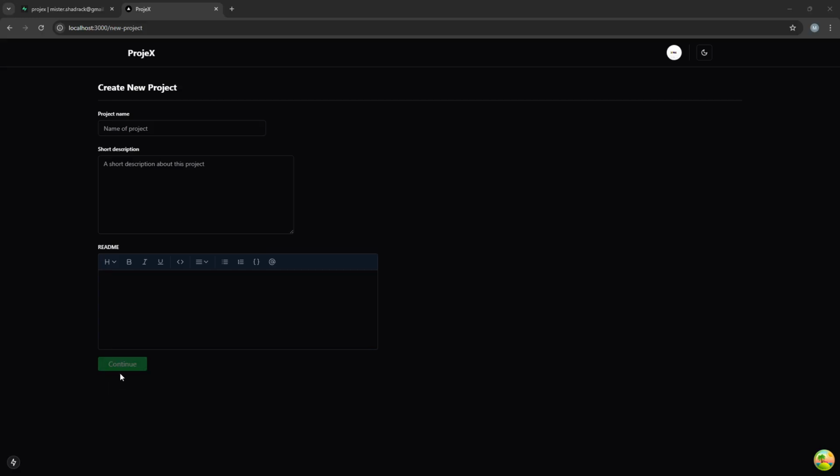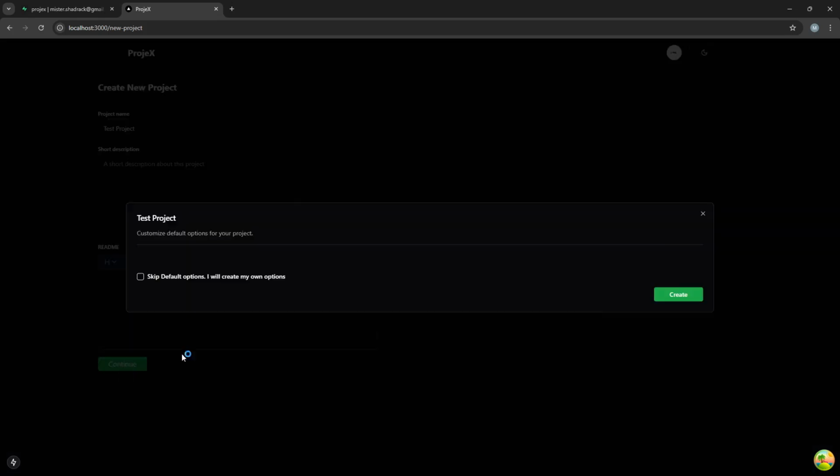All right, so you can see the button is different now. And it is disabled because I have to enter a project name, which is required. So let's say test project, and now when I click on it, it opens the modal. As you can see, there is nothing on the modal yet, right? So we have the project name, and then we have the customized default options heading, label. So we are going to add the default options that we can set or skip here.